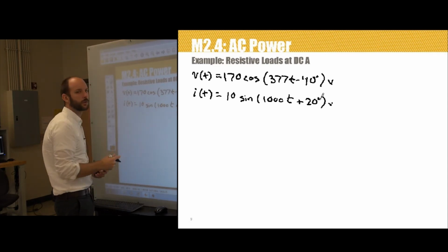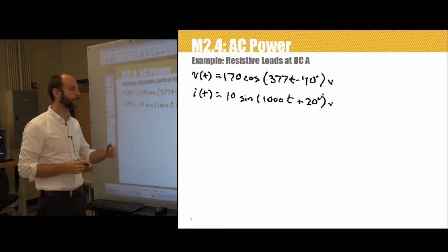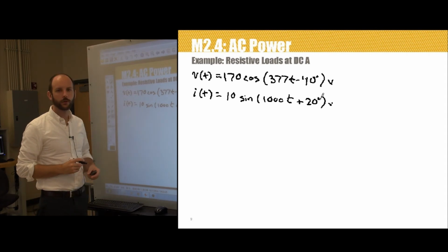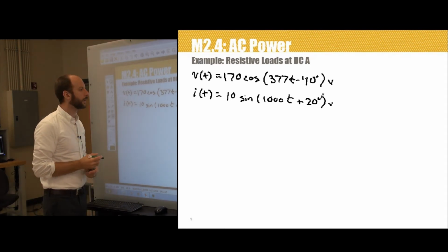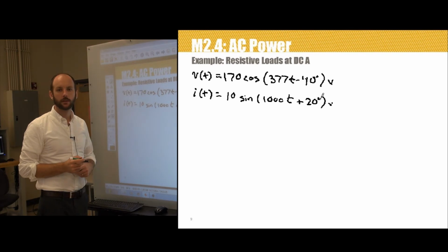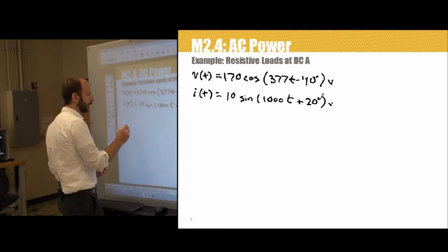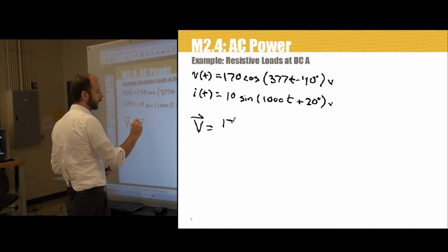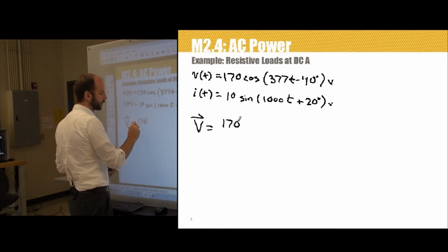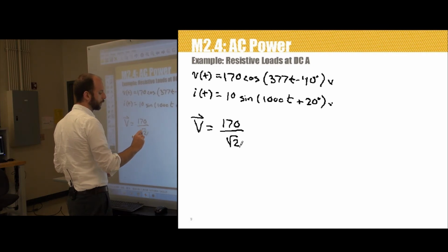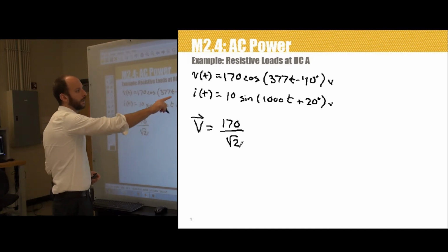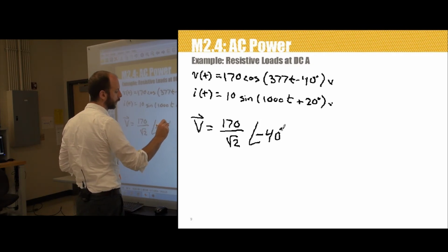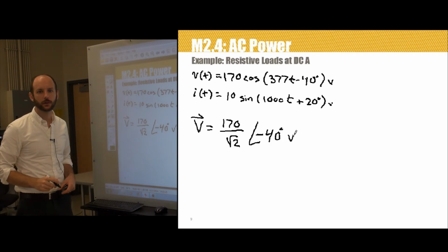Clearly these are not related, right? We're analyzing these independently and we want to just put these in their phasor forms, right? So let's start with the voltage. Remember, the first thing that we want to do is convert that over to its RMS value. So to convert from peak to RMS, the voltage phasor is equal to 170 volts, which is the peak value. We divide that by the square root of 2 to put into the RMS form. In this case, it's at an angle of negative 40 degrees. I can just infer that from the way that it's written, volts, right? So that's not too easy, not too hard.